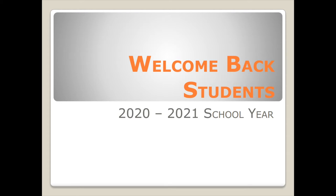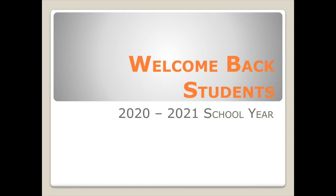We'd like to show you the pathway to graduation and the number of credits that you need. This slide will show you what you need in English, math, science, and social studies as your core, and everything else required. You have to have English every year. Once you get your three credits for math, science, and social studies, you're good there. You can see your health and phys ed classes, what you need for arts and humanities, and technology. Everything has to add up to 24 credits at a minimum in order to graduate.